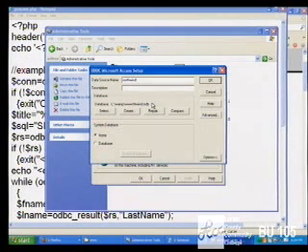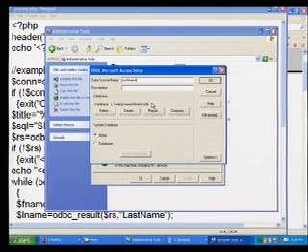That's a nice thing about ODBC. It's roughly analogous, for those of you that have done .NET, to storing the database connection string in the web config file. The idea is one place to change it, and you're all set. ODBC, again, stands for Open Database Connectivity. It's sort of platform independent. As long as your platform has an ODBC driver for the particular kind of database, you can connect to it.